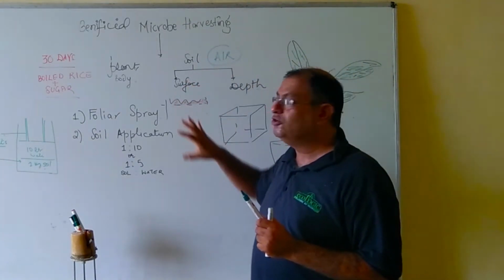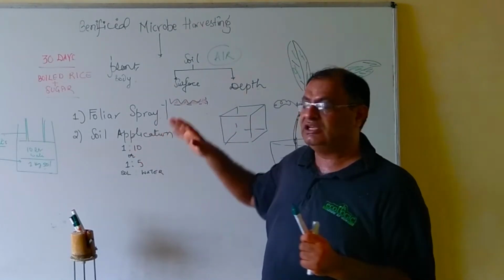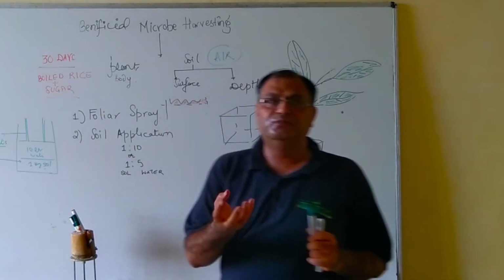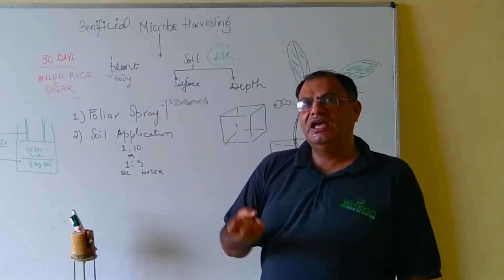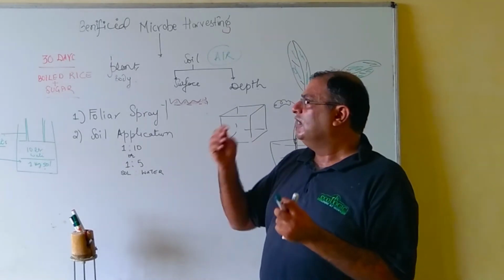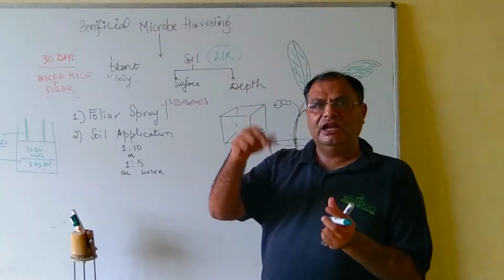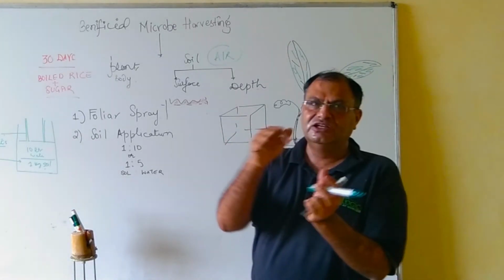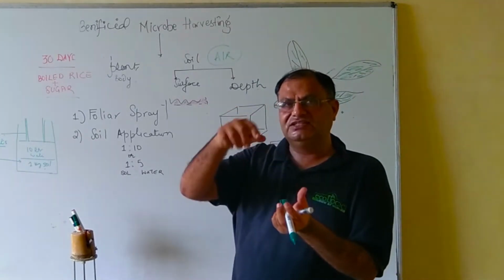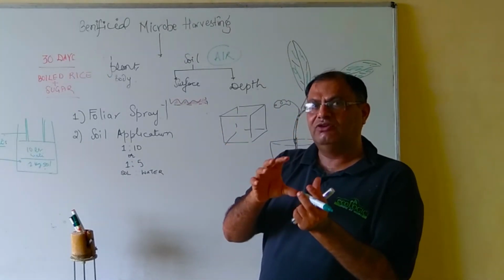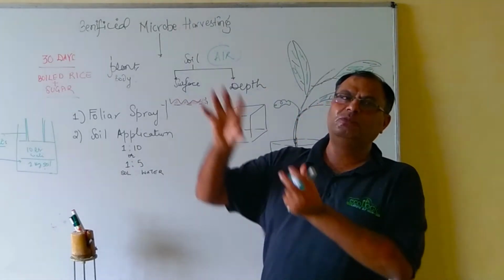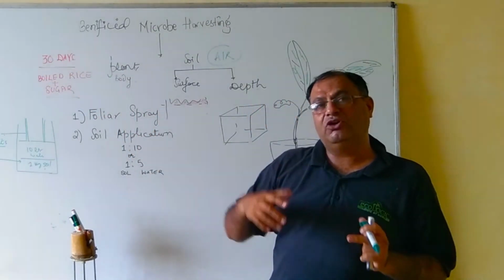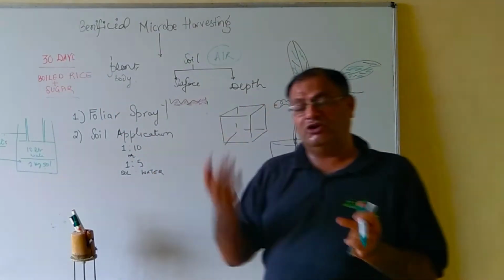For that there are again 2-3 techniques, but I will talk about one basic technique. We need to take some 250 grams of boiled rice and put it in a small container, add some sugar to it, and that container should have some mesh-like holes on one of its sides. That microbe harvesting box should be left near a plant which is already very healthy. It can also be left in a garden which is already very healthy.